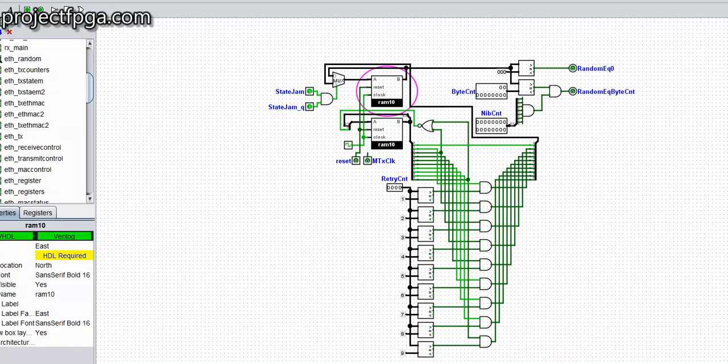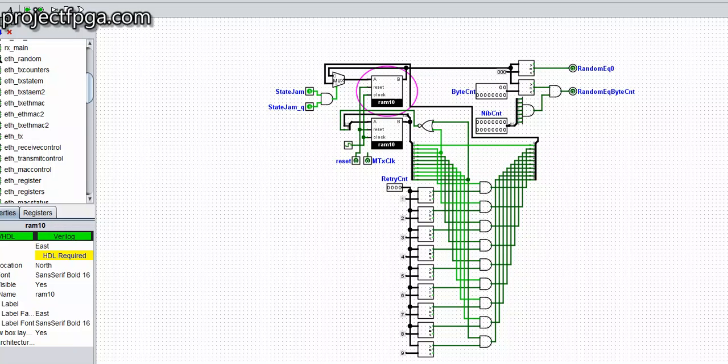So the more the retries, assuming it is greater than 9, it means all these AND gates are going to be turned on, and it's going to generate a huge value, a huge waiting period that is going to be stored here. But assuming it is 1, that means only one of these AND gates is going to be turned on, and it's going to generate a very small waiting period. So that is how this retry count works.